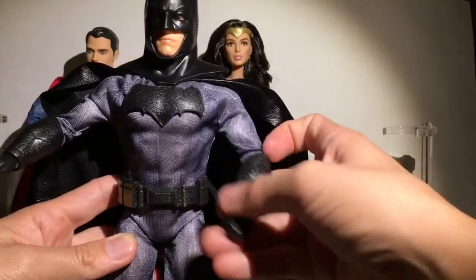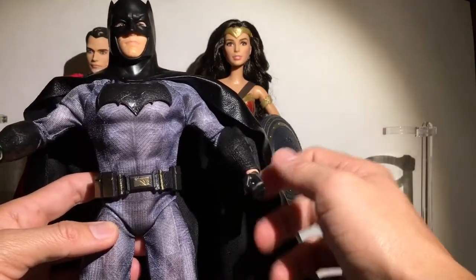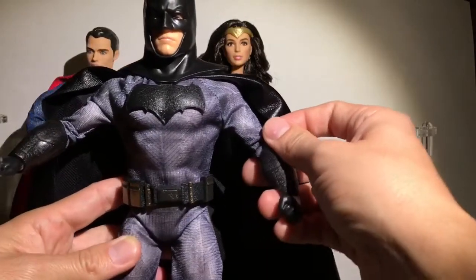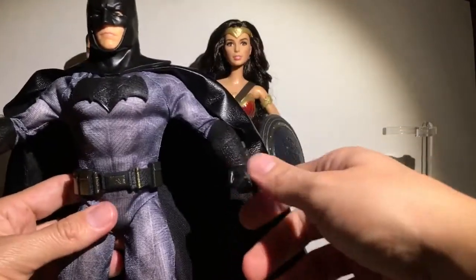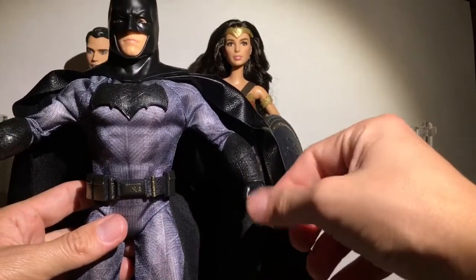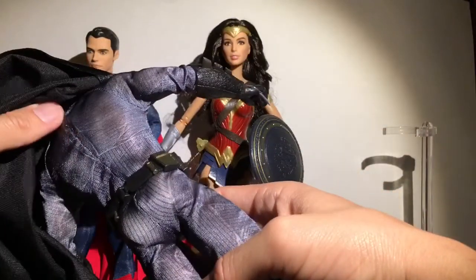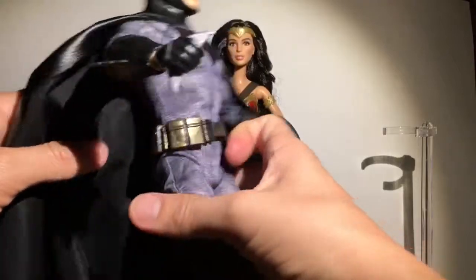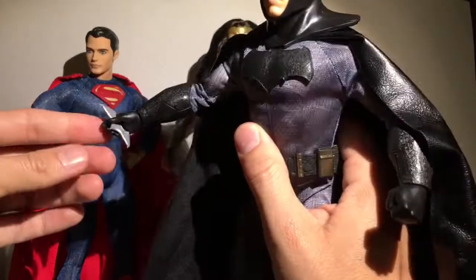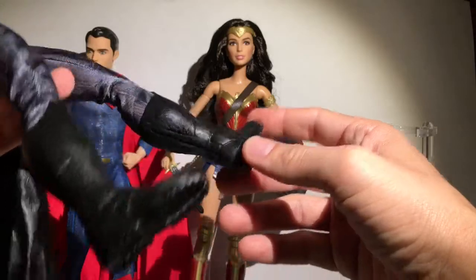Another thing that I don't like about this, if you wanted to change outfits, he has black hands. And you can see right here, this rises up a lot, so I tried to kind of bring it down. But I wish that we could get interchangeable hands, so we could change hands if we wanted to change his outfit, even though I think he's pretty much secure in here. I think you have to unsew it to get him out of this costume. He also comes with the boomerang right here, which is cool, and his boots are actually pretty awesome. I really do like the boots that you could take off.